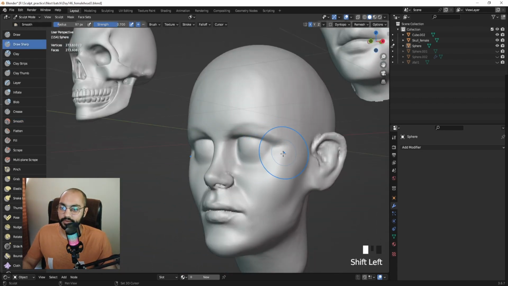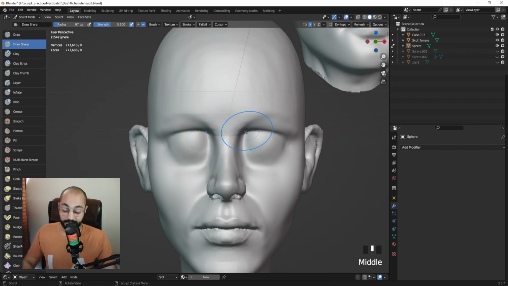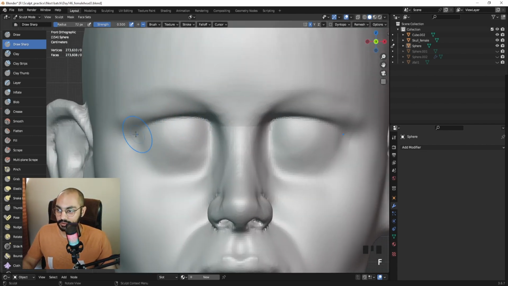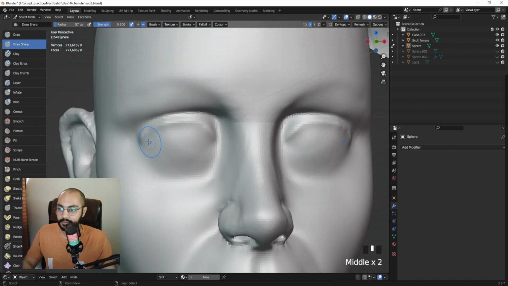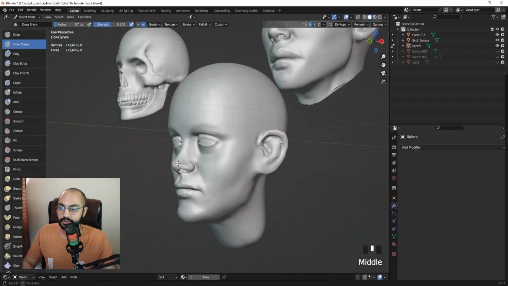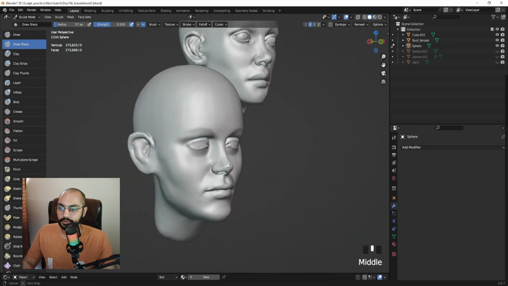Very, very easy. And now to make the eye, just go to the front view and use the draw sharp brush in inverse, hold control, and then make the eye shape that you're trying to create. I'm just making a generic eye. Just pushing this in. Just make a generic eye. Okay. So you have this eye.